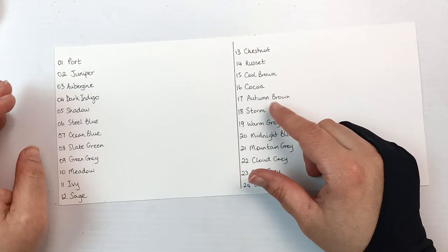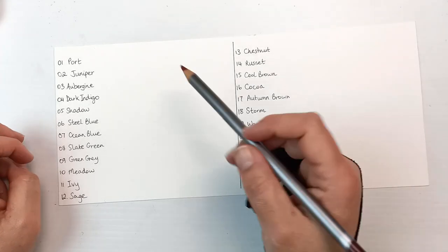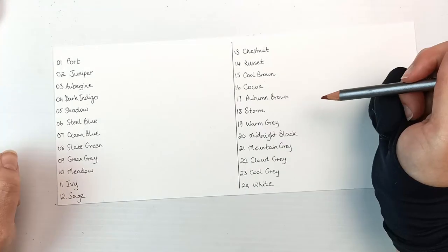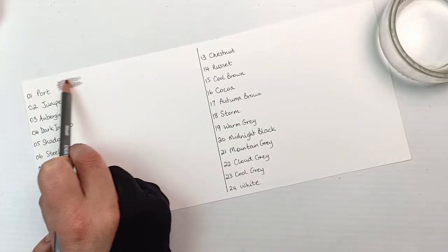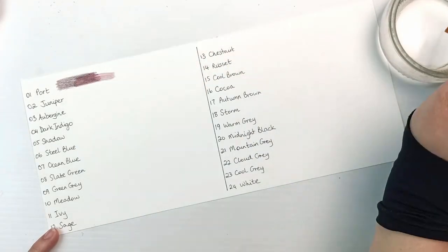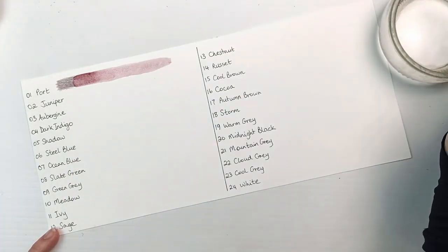Alright, I've drawn up a chart and put all the names in, so now I'm just going to swatch them out on the paper and wet them so we can see how much they dissolve. And we'll go through the colours one by one just so we can see what they look like. So the Graphitints work in the same way as any other water-soluble pencil, like watercolour pencils. As you can see here, as soon as I touch water to it, it dissolves out.